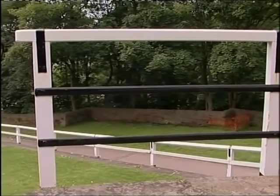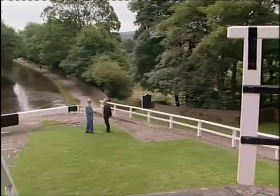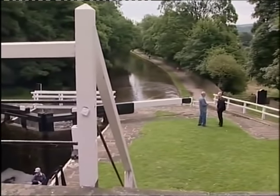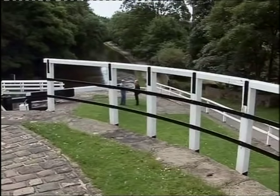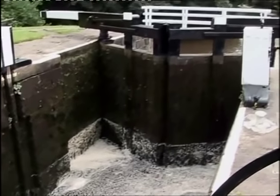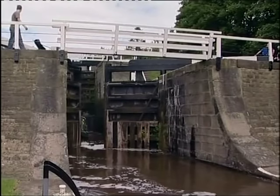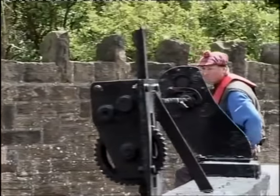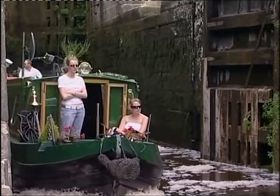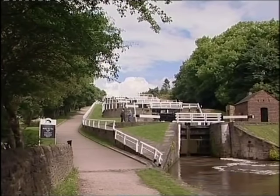What about the legacy that Robert Aikman left behind? One way he made people more aware of canals was by publicising these iconic structures, and that's one of the things that went to saving them in the 50s and 60s, when they were very close to being closed. You needed people like that who actually pushed forward the idea of preserving the canals. If it hadn't been for this small group of people in the late 1940s and early 50s setting up the Inland Waterways Association as a body to fight for the waterways, we wouldn't have all this wonderful environment left for us today.